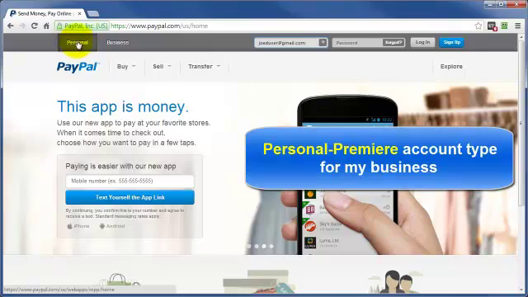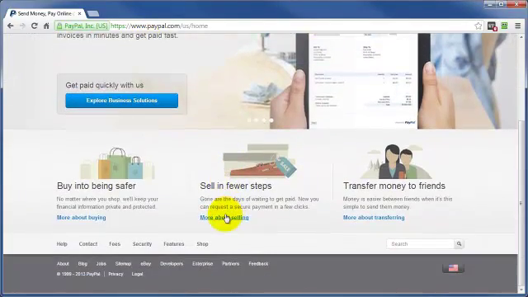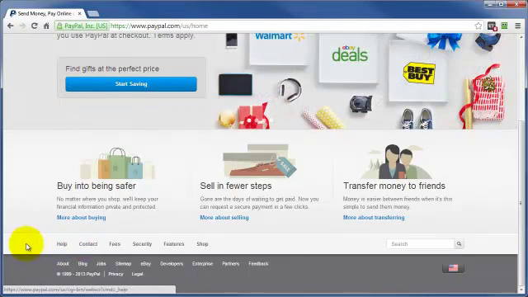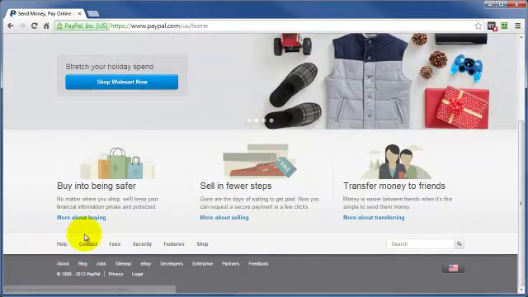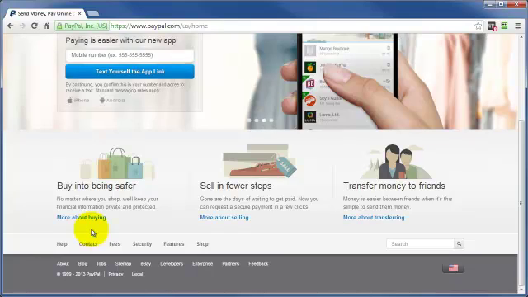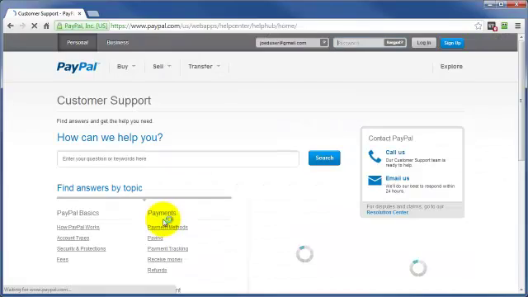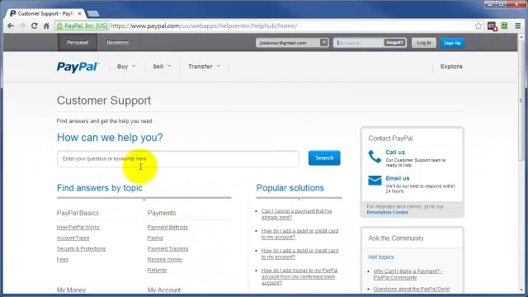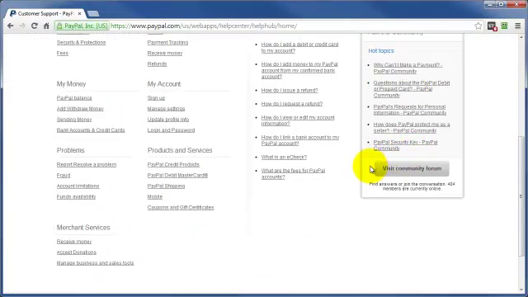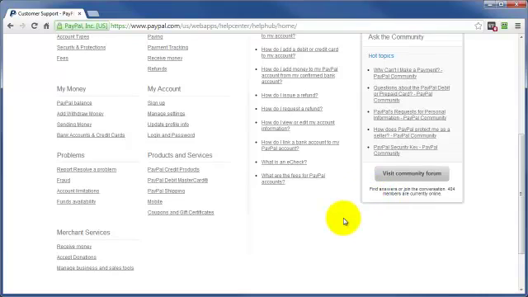And if you're not sure which direction you want to go, then you can always come on down to the bottom of the page and click on Help or Contact. It'll take you to the same page and either ask the staff of PayPal which account type is best for you. And you can do that a couple of different ways. You can email them, you can call them, or you can even see if that particular answer already exists in one of these other links. Here's their email address and you can call them, or you can also sign up for the free members forum and post your question in the members forum and get feedback from a fellow PayPal user.